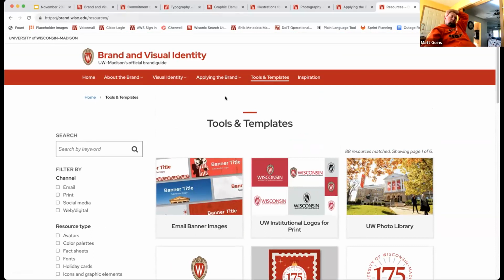I'll just say Jenna and I get this question quite a bit. This is not brand specific, but it made me think about it since we've been talking about social media stuff. We know about the Twitter versus X conversation. It's a conversation that we're having with marketing to update the theme. We know about it, we just haven't come to a decision about how we're going to implement it.